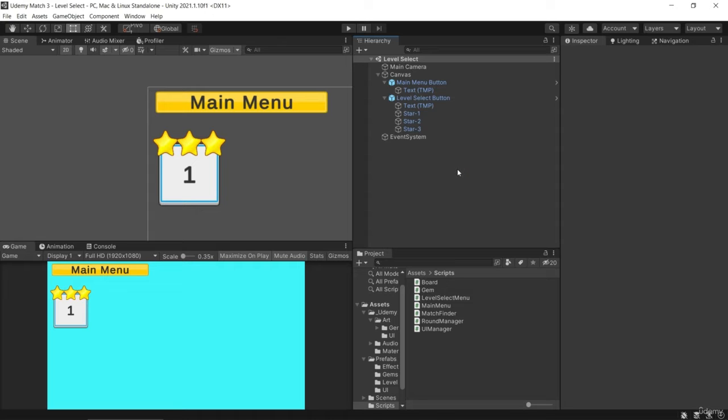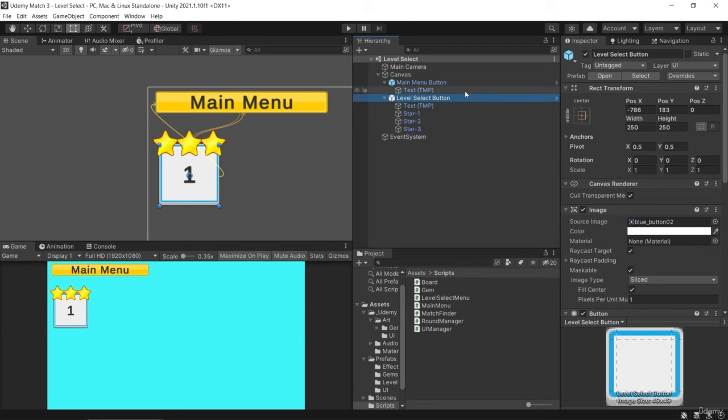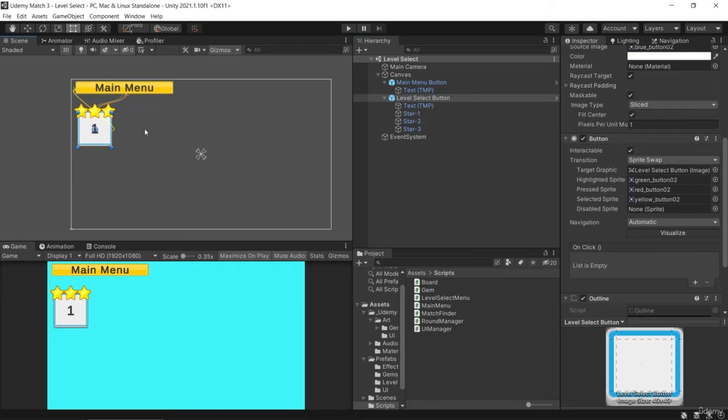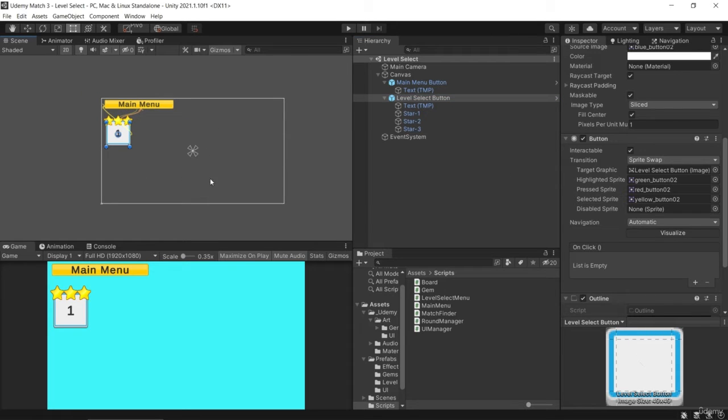We just click on it, do that, it takes us back out to the main menu here. The next thing we want to do is make our level select button work, and we're going to attach a script to the button itself that will allow us to actually load into whatever scene we need to load to. And the reason we do that is because we're going to have a whole bunch of these buttons that will load us into various different levels.